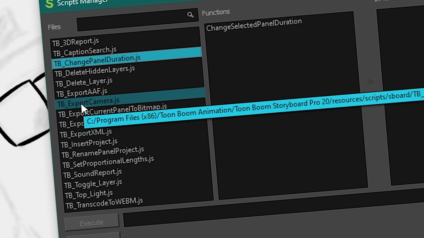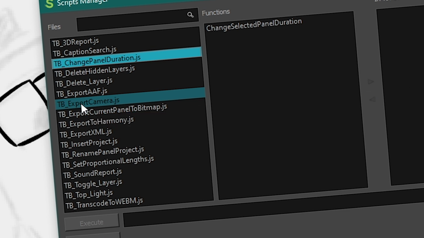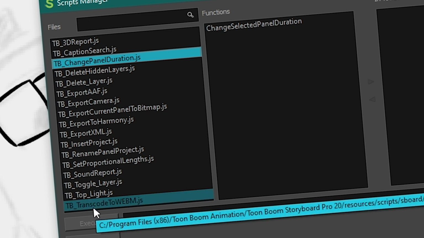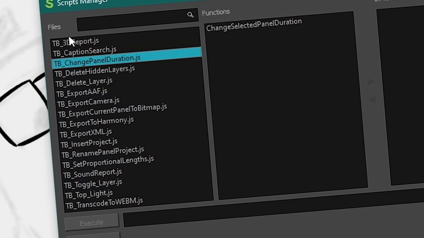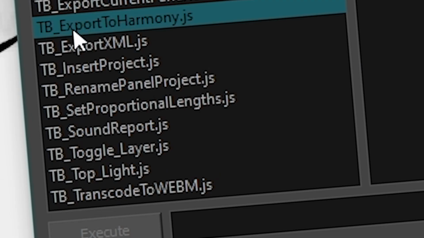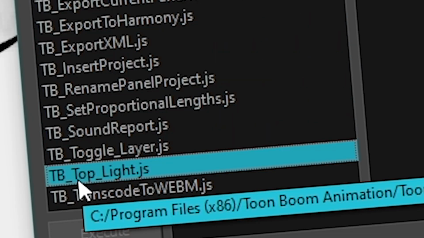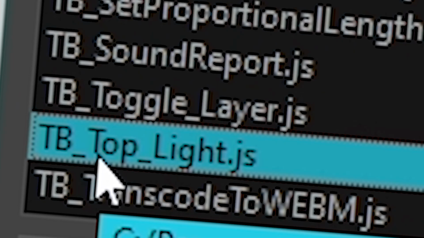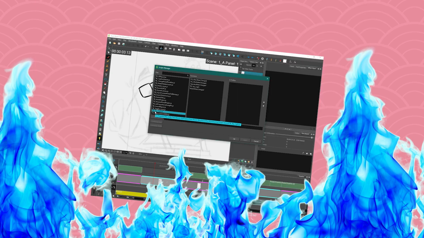Like maybe they need some more work, or they're not absolutely perfect, or like I said, a bit too niche, because you know how the interface is already crowded enough. Probably the devs want to keep it a bit lighter. But in there you have a bunch of little features that you might like, such as the top light. The top light is the same icon as in Harmony. It's just that it's not in Storyboard Pro's general interface. But it's hidden in there for some reason.